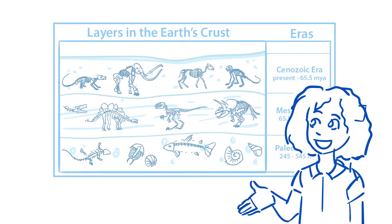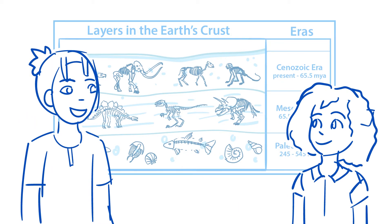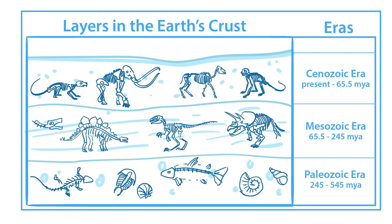I think I found it. This shows a slice of the Earth's crust. I can see many different layers of rock. That's right, Jasmine. Each layer is like a page in a history book. The bottom layer is the oldest, and tells about the past long, long ago — millions and even billions of years ago. The top layer is the newest.